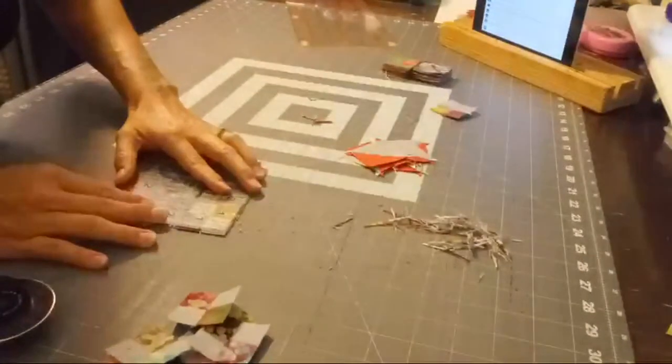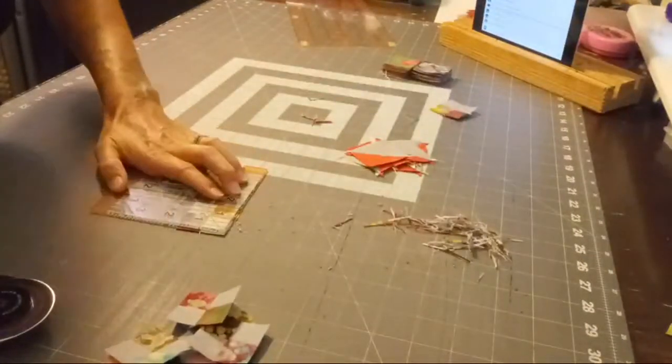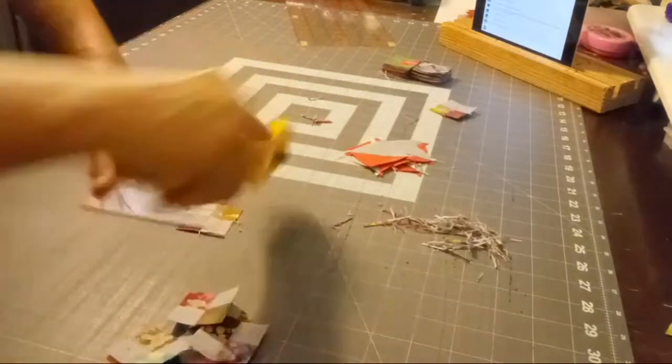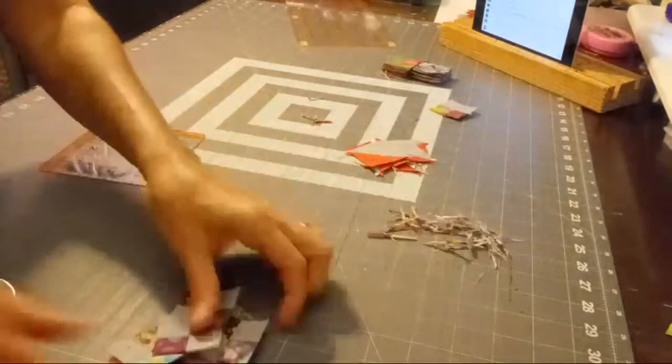All right, 1.5 inches is what they are being trimmed down to. I hope you guys heard everything I was saying. I don't know when the video cut out. All right, so all of my four patches are cut to size.